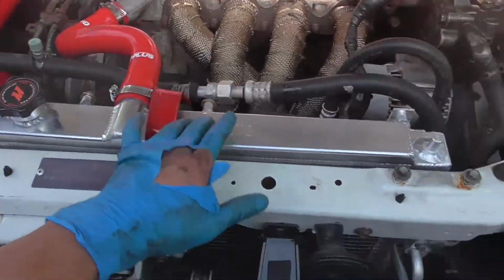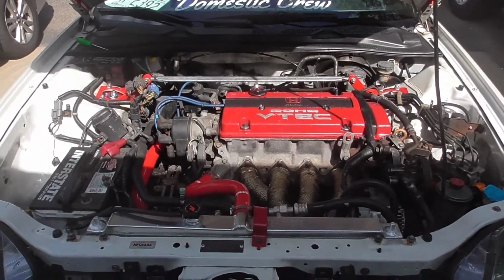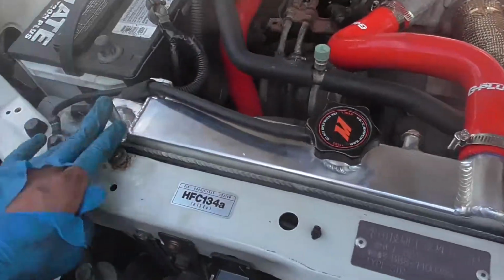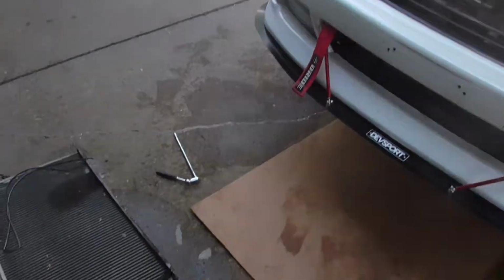Got the hoses done. Got the radiator in. Now that's what the engine bay looks like. Pretty dope, guys. So I just gotta install those mounts, and then I should be done, guys. Quick and easy. Let's go.